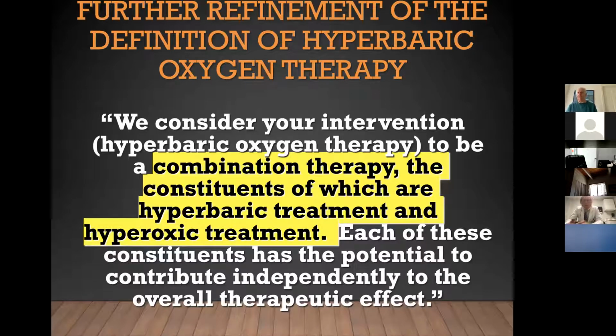So what happened in 2008, I went to the FDA and I was asking for an investigational new drug exemption for the study we were doing, a randomized trial on hyperbaric oxygen in persistent post-concussion syndrome that got published in March of 2020. And for the first time in the history of hyperbaric medicine, the hyperbaric oxygen INDs had been placed under the drug side of the FDA; they used to be under the devices side.